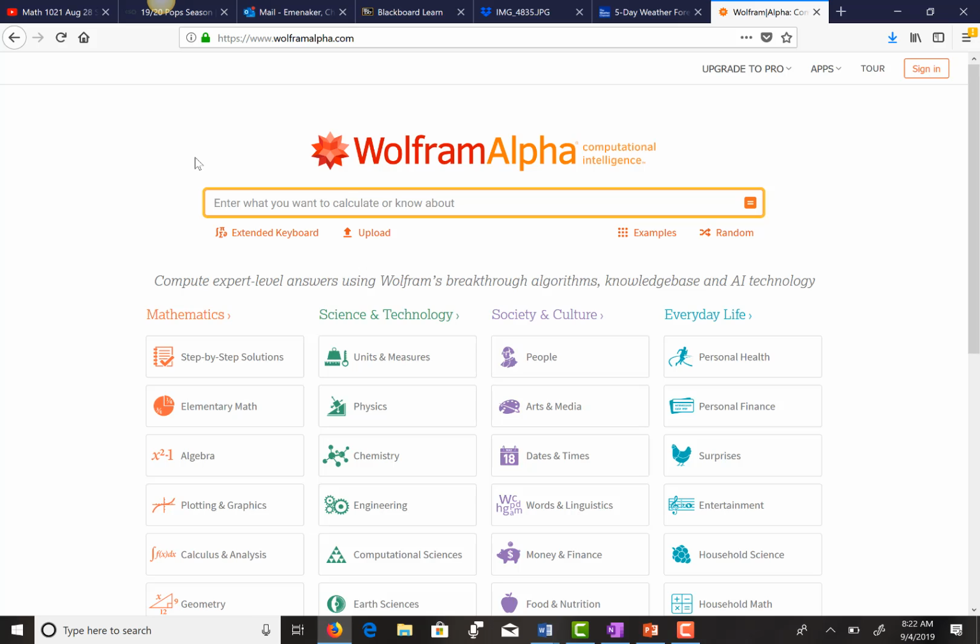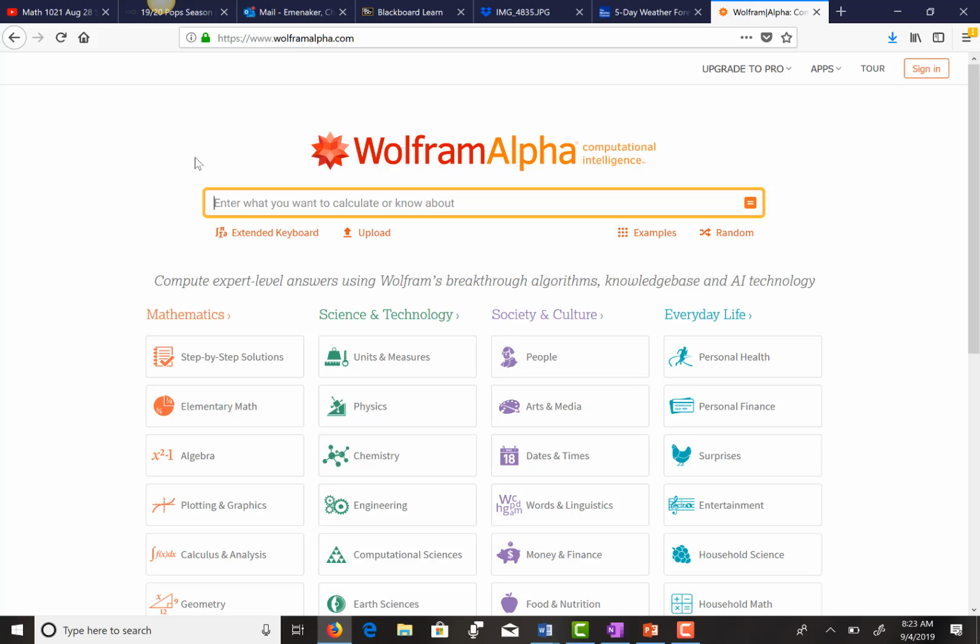There is a program called wolframalpha.com. Okay? It's a nice piece of software. It's free. You can look up all kinds of stuff on it. It's a search engine of sorts. It does computations as well as, it'll look up stuff for you from chemistry, from physics. If you want to know the population of Cincinnati in 1830, you can type in population of Cincinnati 1830 and it'll get it back for you.